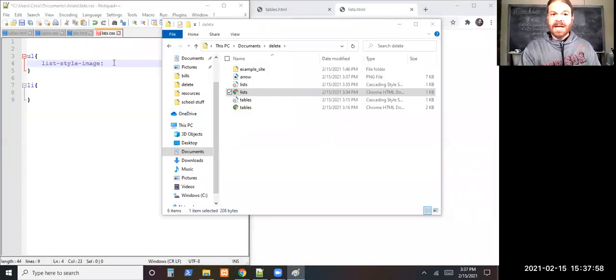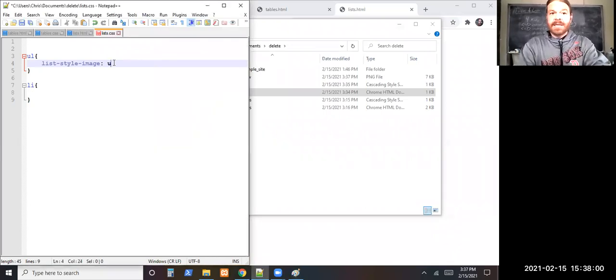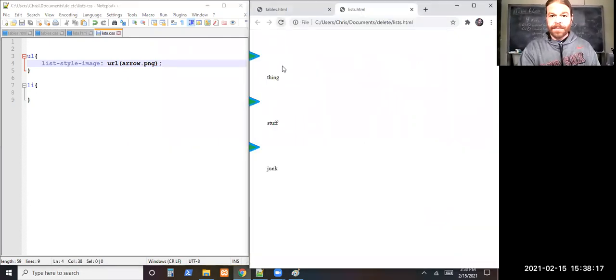And then for list-style-image, we can just ask for that image, the same way we would ask for a background image in CSS. So we use the url function and pass in the name of the image we want to use. And notice that it preserved the size, and that does make a bit of a difference.